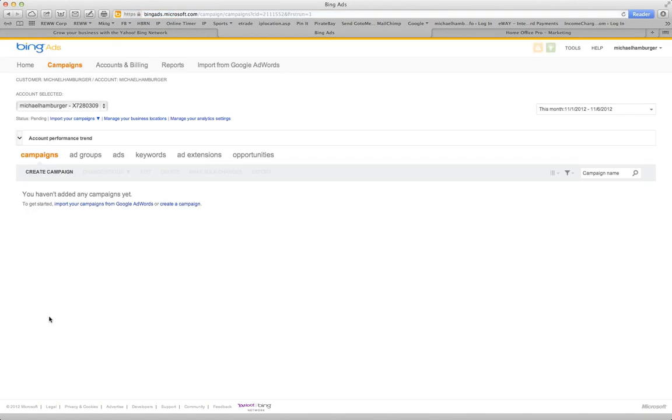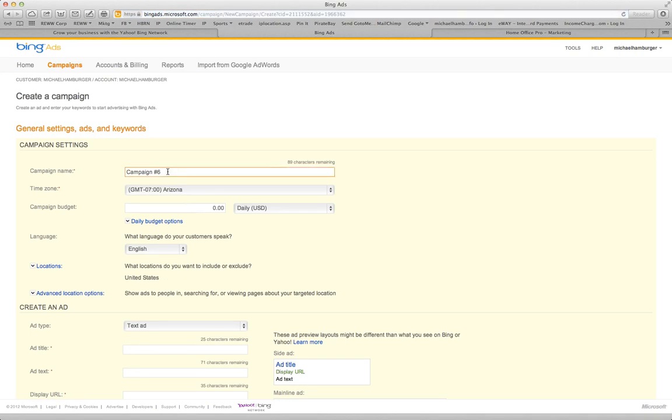All right. Now let's go ahead and get a campaign going. So let's go ahead and create a campaign right here on the bottom. We're going to go ahead and create a campaign. All right. Now we're going to call this REWW1. And I'm going to decide what my daily budget's going to be. I'm going to go ahead and put in $100 as my daily budget.